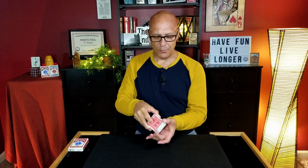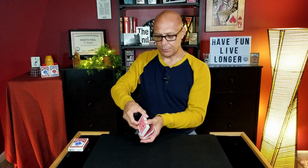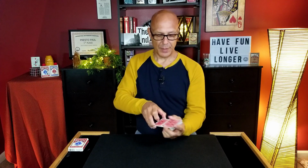And you're going to pull little packets off the top of the deck and let them drop into your hand. So it's just pulling off a packet, letting it drop. It doesn't matter what size packets they are. If you want to make it a longer shuffle, you make it thinner. If you want to do a shorter shuffle, thicker, does not matter. So you're going to have a spectator say stop as you go through that process.